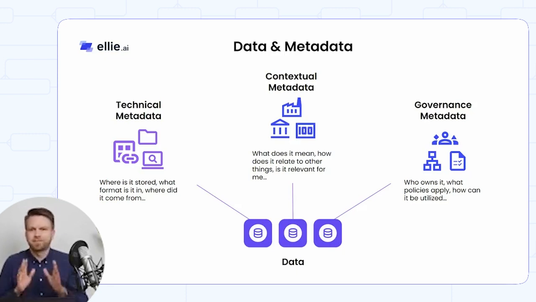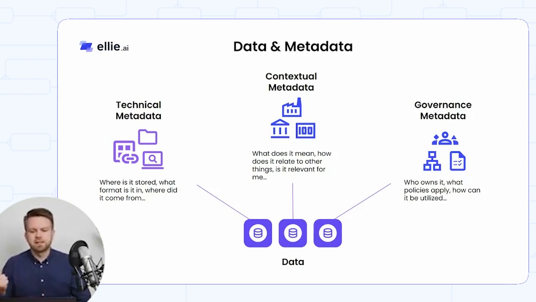Let's start from the obvious one, on the left side: the technical metadata. This is mostly about where the data is actually physically stored. What format is it in? Is it SQL tables on some databases? Is it files on a data lake? Where did it come from? We have an understanding of the technical lineage: this data is originally from that other place, and these sorts of actions happened to get that data there. This is the technical metadata that describes our existing data assets as they appear in our various systems and sources. And there's a lot of that, and of course we need to cover that as well, but this is just one of the types of metadata that we have to deal with.